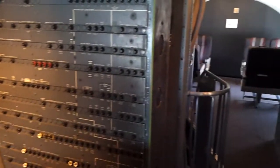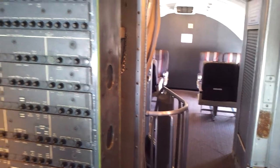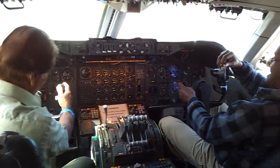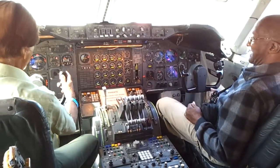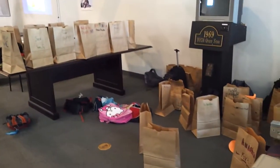Yeah, once you get to a certain speed, you pull back on the wheel. Good time, boss. This wheel. Achha, when you pull back, it goes up. That's it. And how much up it goes up and then just lower or something like that. If you want to turn left, Jackie, you flying good, boss. To the left. Right. Oh, that's it. Nice. Now you know how to fly. Huh. All kids are here for field trip.